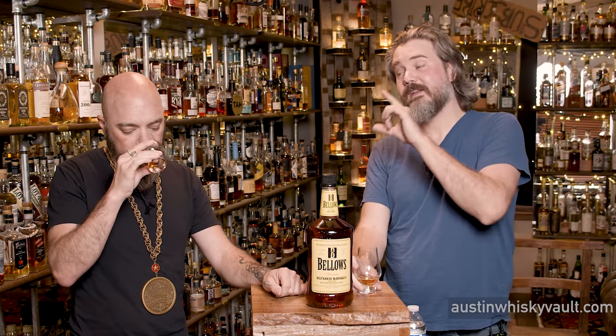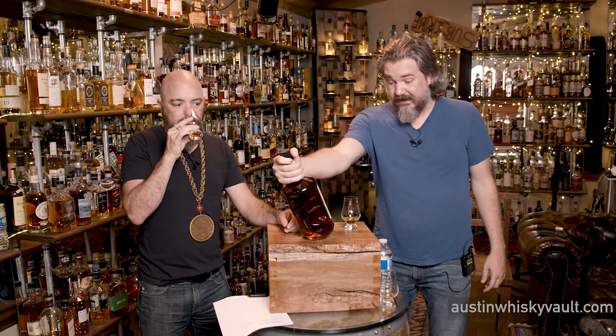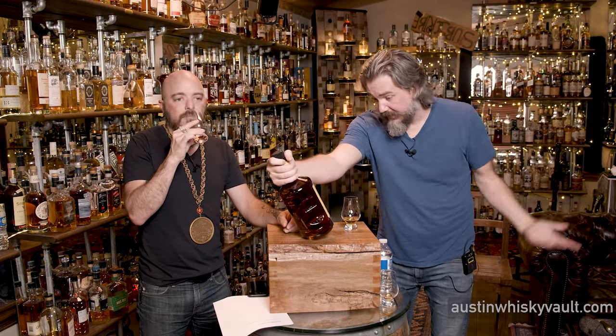I'm trying to acclimate my brain to cheap alcohol and finding some nice notes. That's the curve we're grading on — budget. It definitely reminds me of that aged vodka we were smelling on our episode. The vanilla note is the main dominant note. What happens if you age vodka in a whiskey barrel? The vodka's there, but the density, saturation, and heft of those notes is not there — it's not concentrated. It has to be at 40%.